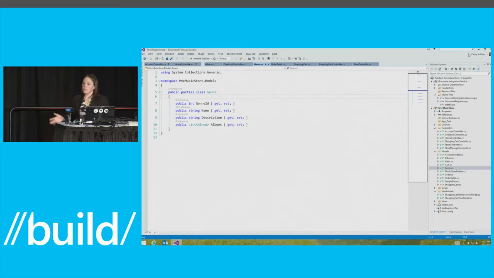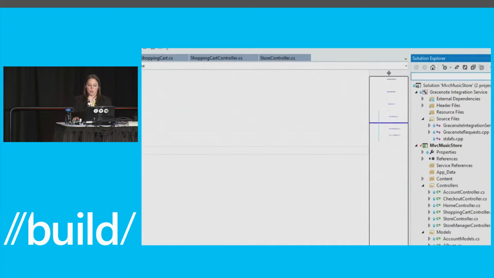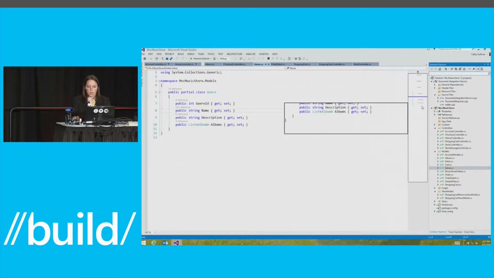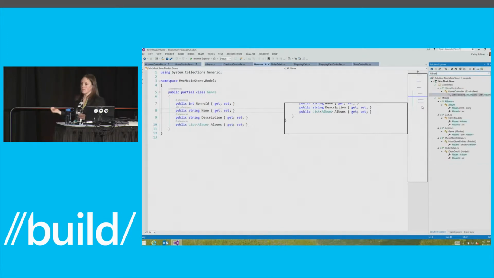All right, so other places in the IDE where we've added search. We've added search in a couple places like tool windows and modal dialogues. The first one I want to cover is search in Solution Explorer. My focus is currently in the editor, and Control-semicolon brings me over to the Solution Explorer search. And once my focus is in there, I can start typing something like album. And you'll notice that it filters down my results, and it highlights the results that have been returned to me. And they're across a couple things. They're across files and projects and folders.